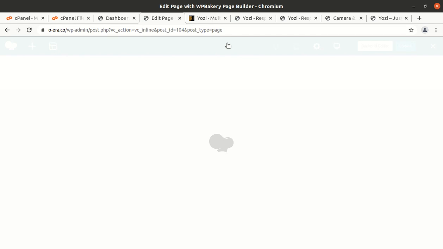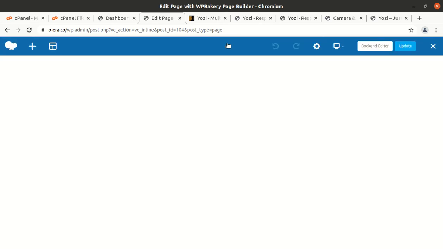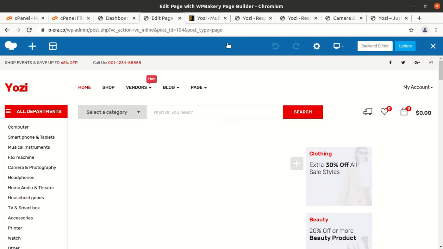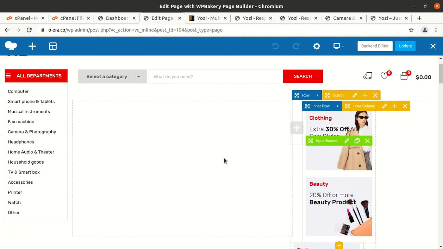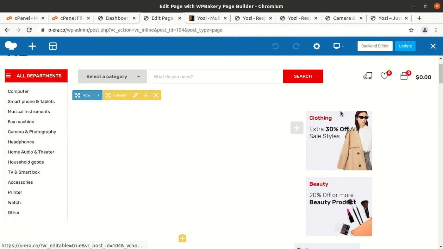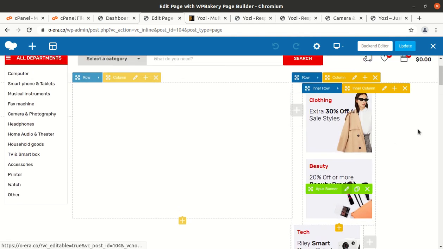So what I'll rather advise you is to take a backup of the page which you are going to edit, at least for the home page, using any duplicator plugin, so that just in case you make any mistake you can restore the page. And now the front end editor has been loaded, and it takes time in loading, so don't doubt it.